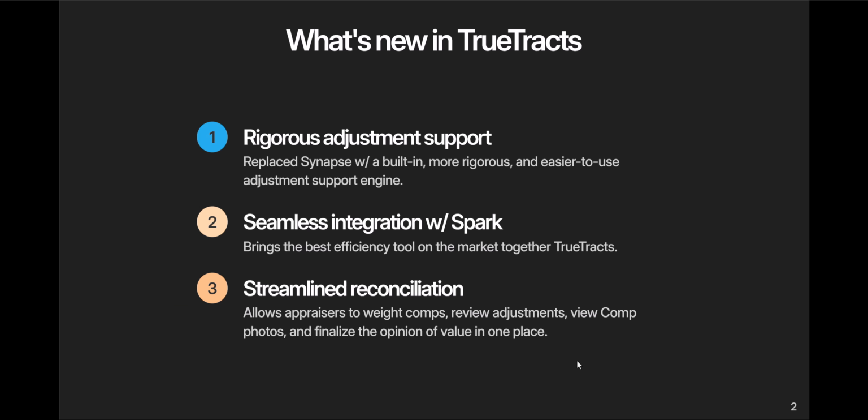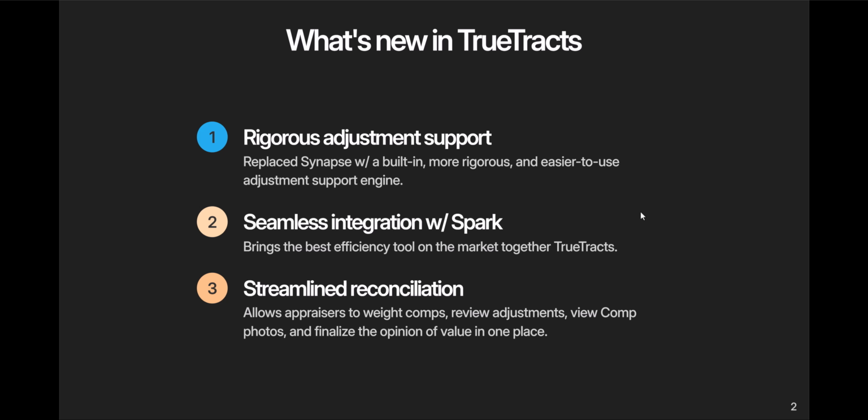We're going to be replacing Synapse with a built-in, more rigorous and easier to use adjustment support engine. We're going to be building an integration with Spark so that you can clean and manage your comps with the tool that you know and love. And then we're adding a reconciliation tab with an editable grid so you can finalize and support your value conclusion in one place. TrueTracts is now more of a complete valuation assistant, from market definition to market analysis to adjustment support to reconciliation, all in one flow.